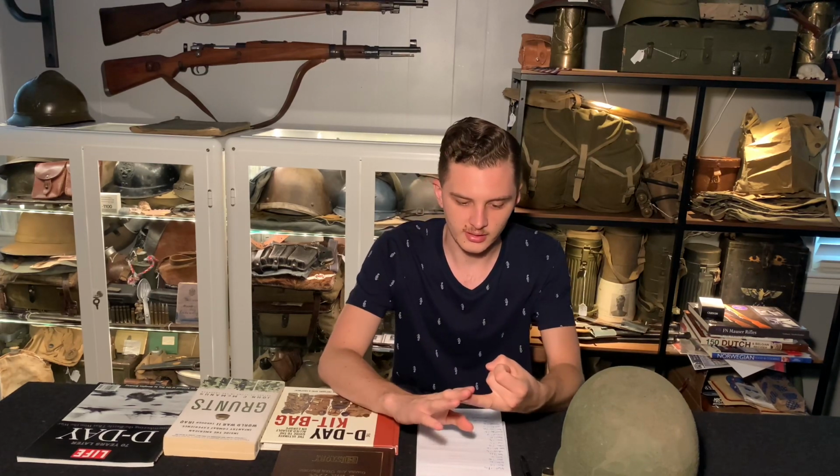It may be cheaper, but one of the more expensive things is going to be the rifle, and that's with really every impression. The most expensive item is going to be the rifle. That's just the way it is. So with that being said, of course, before I continue, this is for the rifleman. This is not for any support like mortars, or an NCO, or anyone who might have a Thompson submachine gun, or a BAR, or M1 carbine, or mortar, or anything like that. It's a basic infantry rifleman, M1 Garand, bare bones.